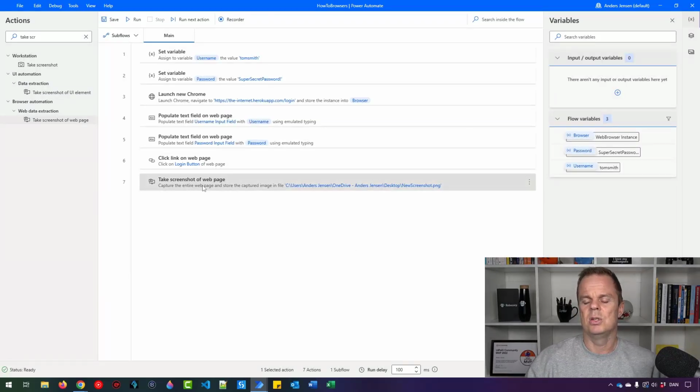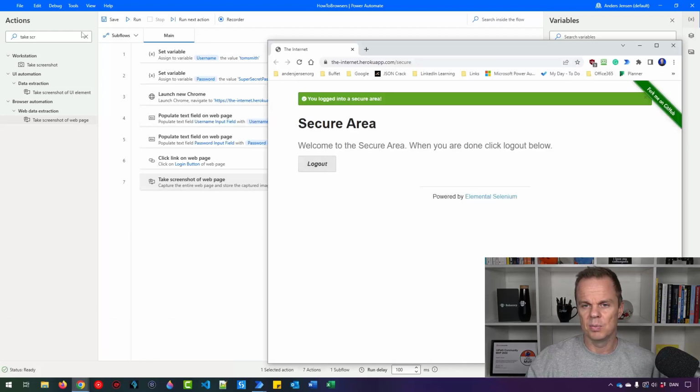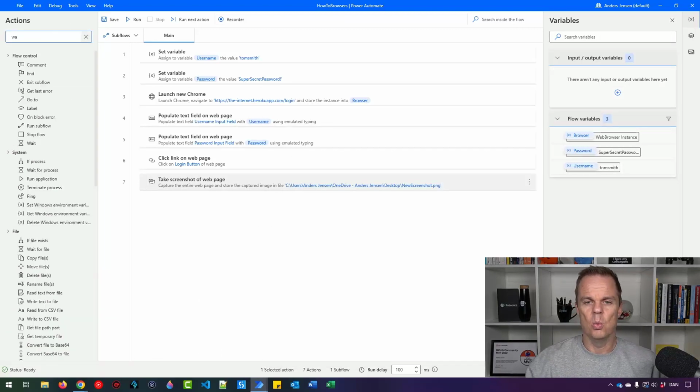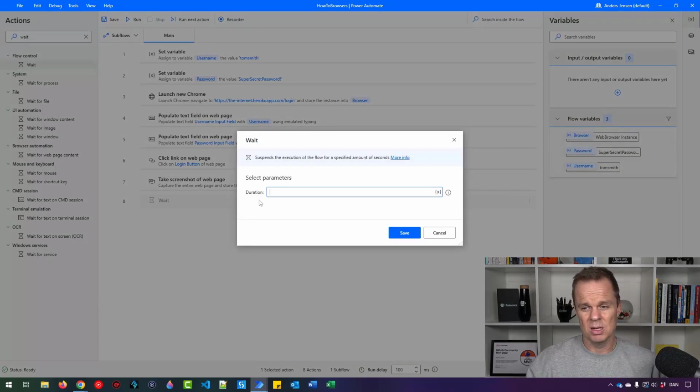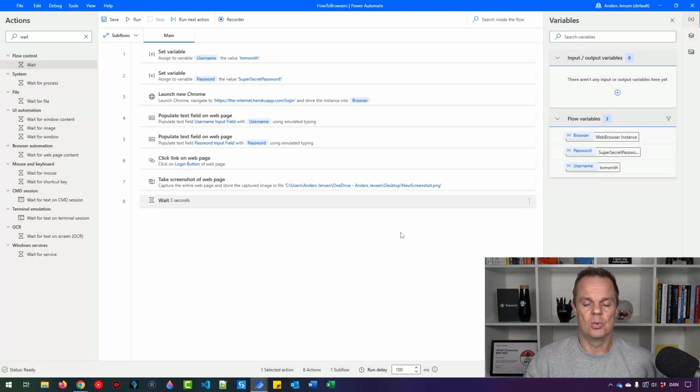So now we take a screenshot of the web page, place it on the desktop. We will wait 3 seconds and then we'll click the log out button, which you'll find here. So find a wait here, drag this wait in. Here you just need to specify how many seconds you want to wait for. I'll wait for 3. The reason I do this, this is just a process description, but it's actually so we can see that we are clicking logout. So that's the only one for this, and you'll learn to make these delays. We'll often also make delays in web development in Power Automate Desktop when we want to load things probably.